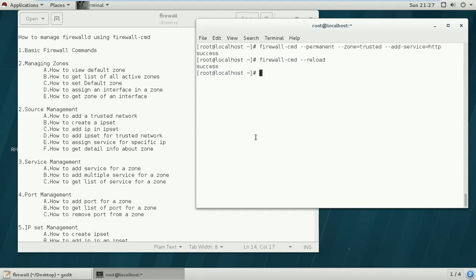Now let's proceed to how to add multiple services for a zone. By using the command firewall-cmd --permanent --zone=trusted --add-service=http, this command will add the HTTP service to your trusted zone.